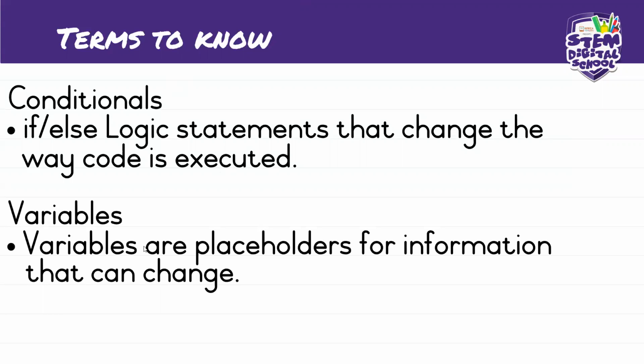The next one is variables. Variables are placeholders for information that can change. Sometimes variables are values that we've set and they get used as a constant, meaning they get repeated over and over, but we're using them in different statements. So it's easier to just set it in one place and then reuse it where we need to.